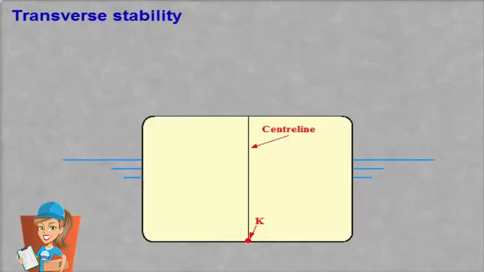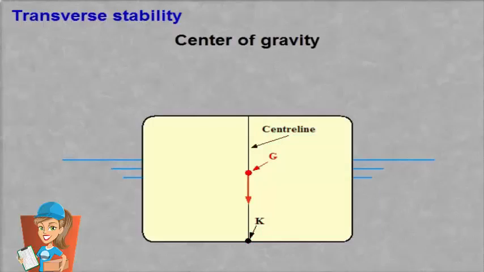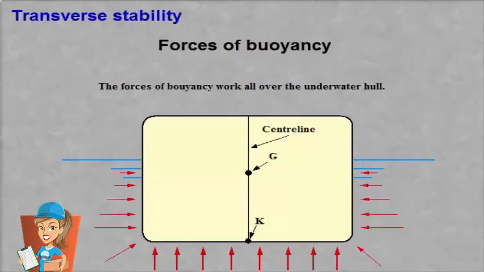K is the abbreviation of the keel and is always at the same place. This is on the constructed line going through the centre of the ship, called the centre line. G is the centre of gravity, and its vertical placement is dependent on the placement of masses on board. Heavy cargo placed near the bottom of the ship gives a low G, while cargo placed higher in the ship gives a higher G. The gravitational forces work downwards as if they work in one point.